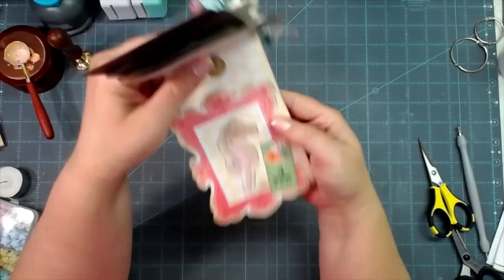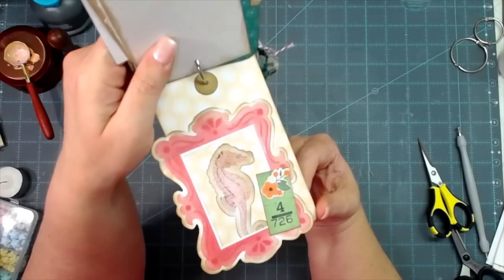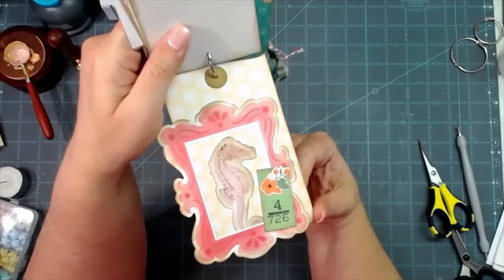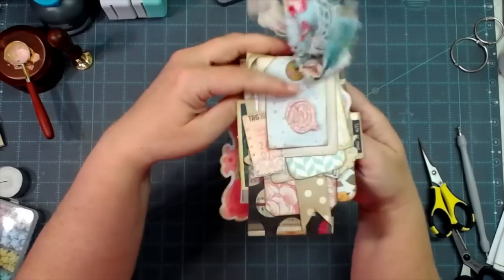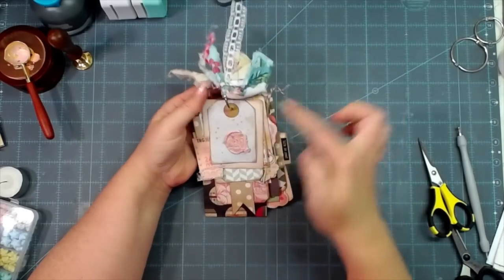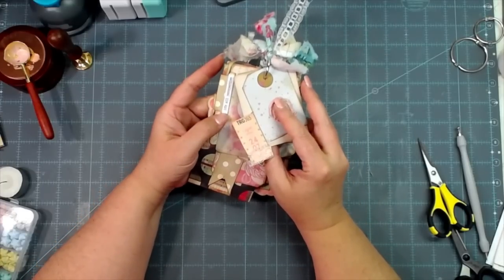And then this one is the most whimsical and crazy of the whole thing. It's kind of like Art Deco retro on the back with a frame that I would have never used anywhere else. And a little seahorse and a little ticket, and then a little flower die cut. I love how this one came together, and I love all the little things jutting out on all the sides. Like this one has that tab and it says it's all perspective.